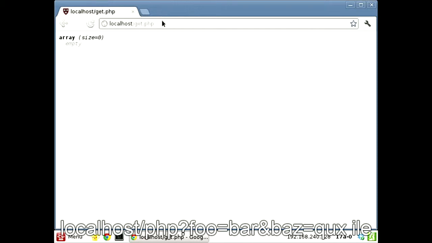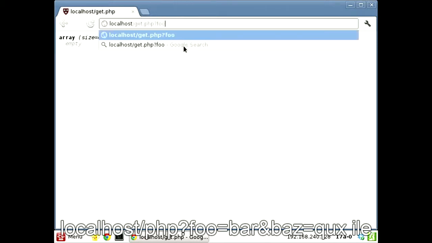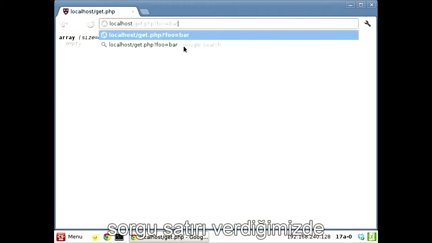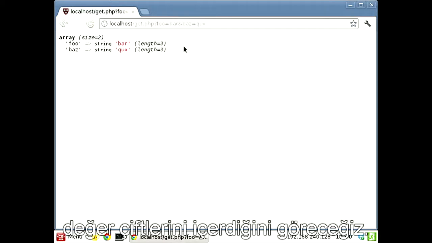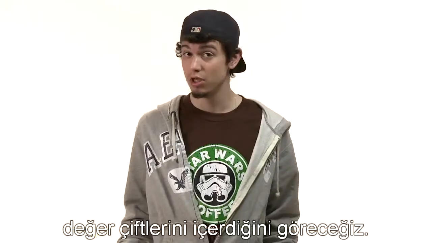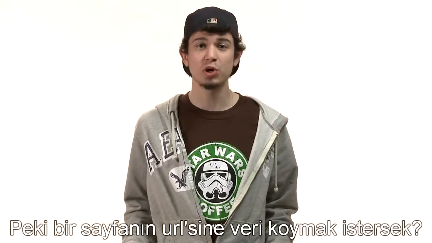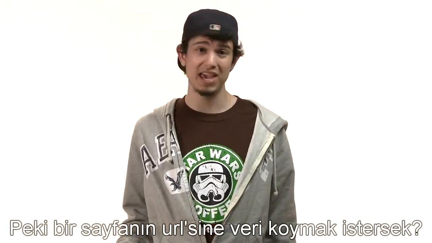So if we do provide a query string via http://localhost/get.php?foo=bar&baz=quux, then we can see that the $_GET variable will contain the query string's key value pairs.